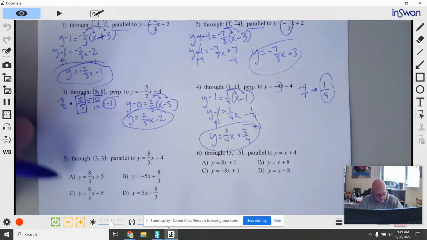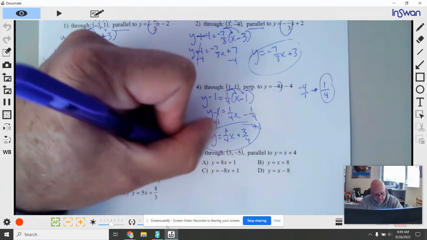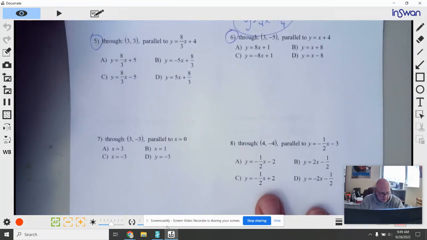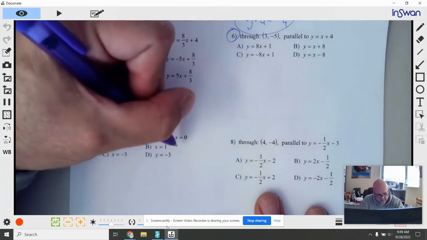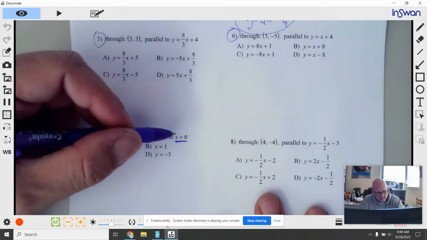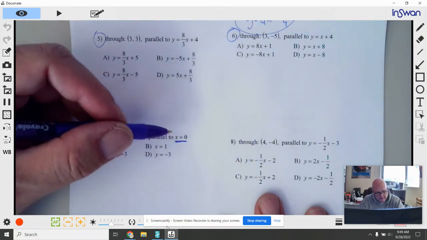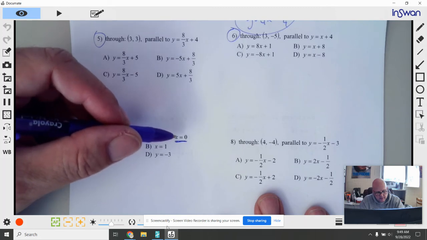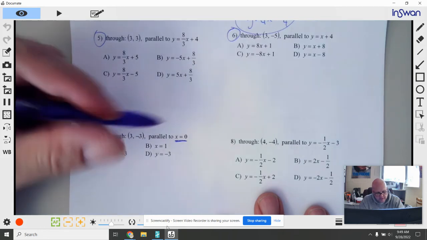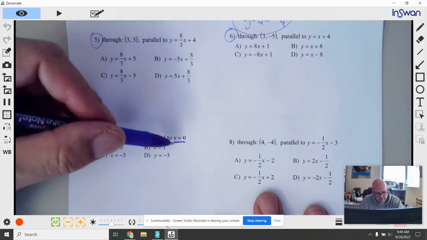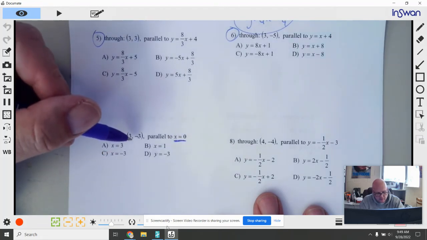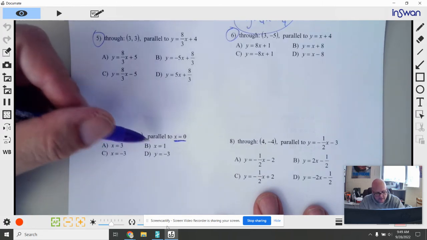All right, you guys go ahead now and do number 5. Number 6. Number 7, be careful, because look at this equation. This is an x equals 0. So think about this one. Think about how this one was graphed, and then you're going to need a line that's going to be parallel to that one, but it's got to go through these points here. So you don't necessarily need to use the point slope formula on this one because this is a weird line. So just think how it's graphed and how it's going to go through these points and what that next line would look like if it's parallel to that.